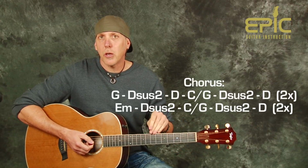Right into the guitar solo. And hey, I know some of these changes are a little tricky because you've got to be moving one finger and pulling up the other.